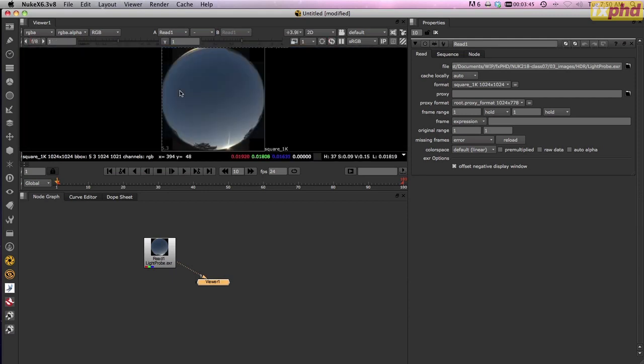What this allows us to do is take this into the 3D application and let it relight the scene based on this pixel information. You'll see how this works in a moment. This is referred to as image-based lighting, sometimes improperly referred to as high dynamic range image lighting, but really it doesn't have to be an HDR image.